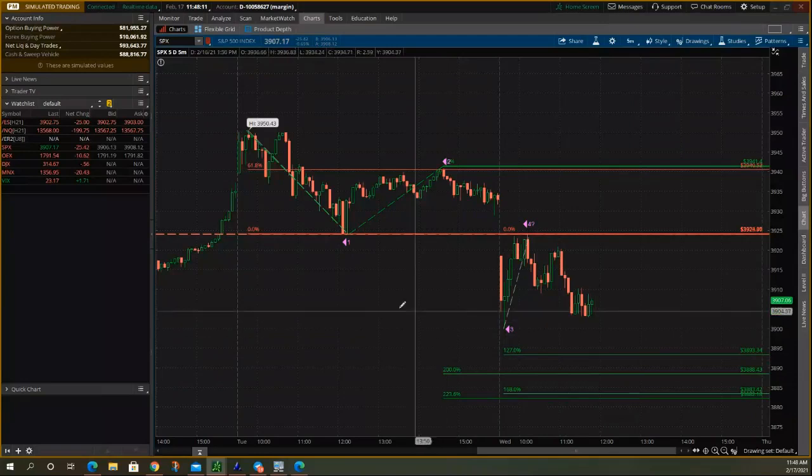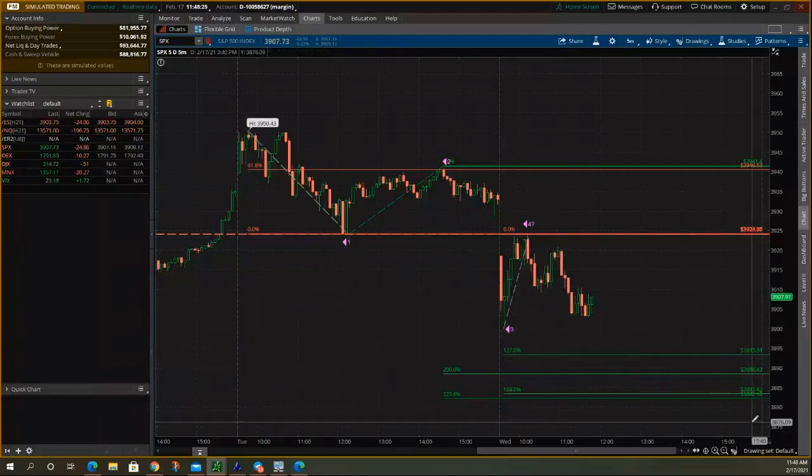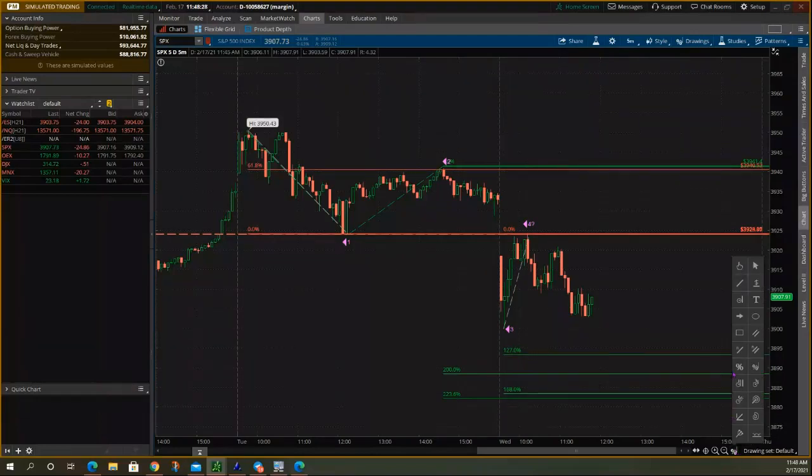And now we're hopefully in this wave 5 right here if the count is right. Again, how do I know if this is wrong? If the close is above 1 right here, then there's something else going on. This is probably an A, B, C. But anyway, the main purpose of this little webinar was to show you how to use these tools. And like I mentioned, every platform has got these guys on there.